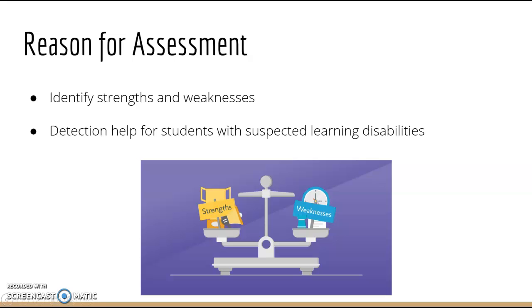The main reason for the Brigance Comprehensive Inventory of Basic Skills Revised Version is to identify the strengths and weaknesses of the students being assessed. Knowing these details about the students allows growth potential for the students and the teachers. Another important reason to use this assessment is to help detect learning disabilities in students. After this assessment, you should be able to tell which areas students are struggling in, and you, as a teacher, will know to what extent they are struggling.